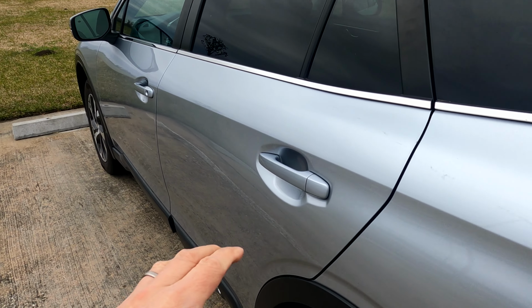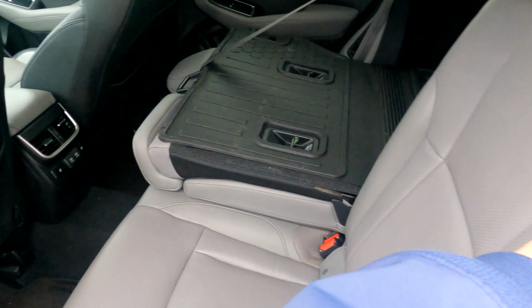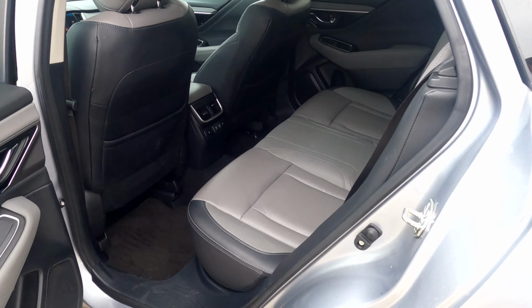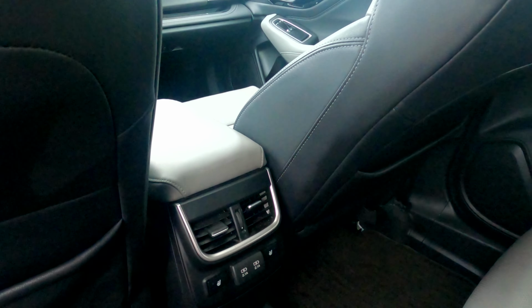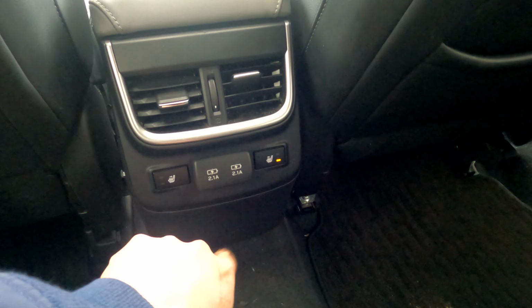In addition to storage, one of the other impressive areas has been this back seat. As a backseat passenger, there is absolutely no penalty. This is not one of those cars where you go, oh, I want to ride shotgun. You'll be perfectly fine in the back seat back here. Super comfortable with this leather interior and the seat elevation, and just everything you touch back here there's no compromises. So again, the back seat is in really good leg room.